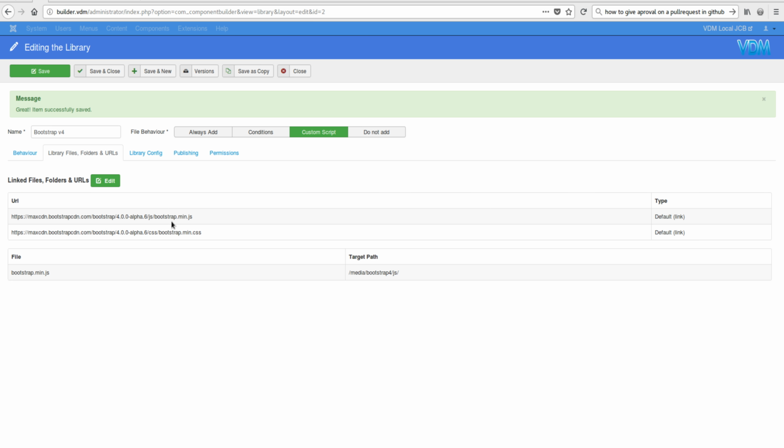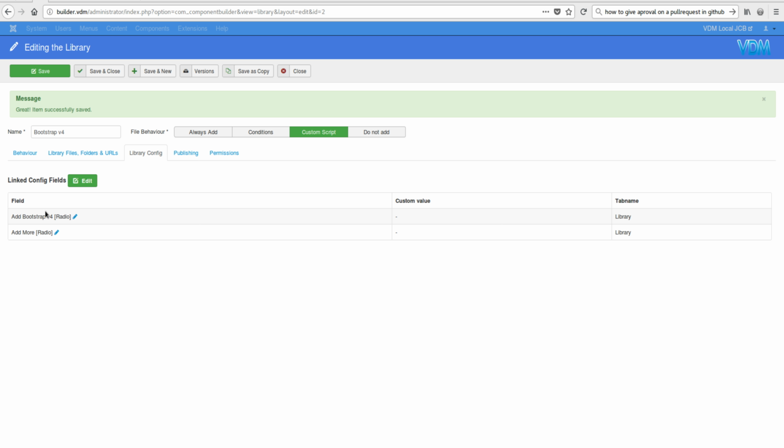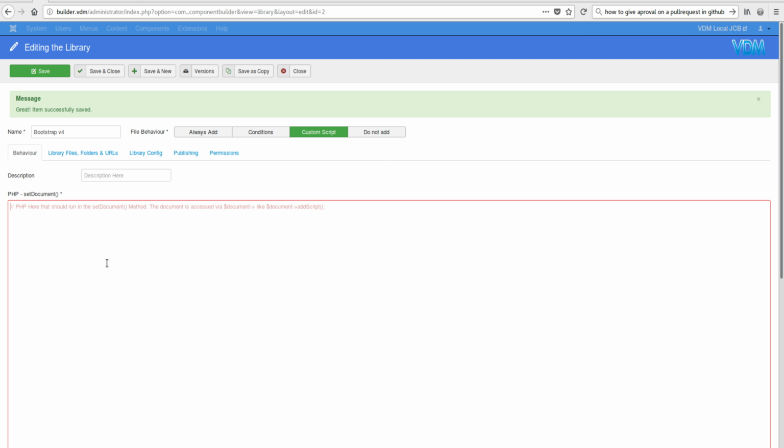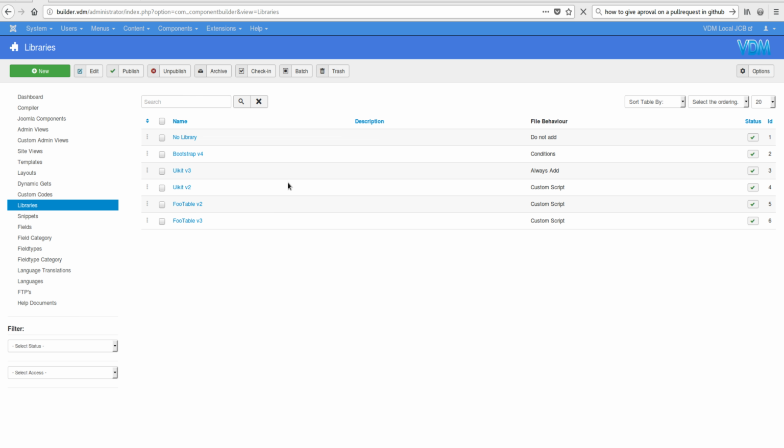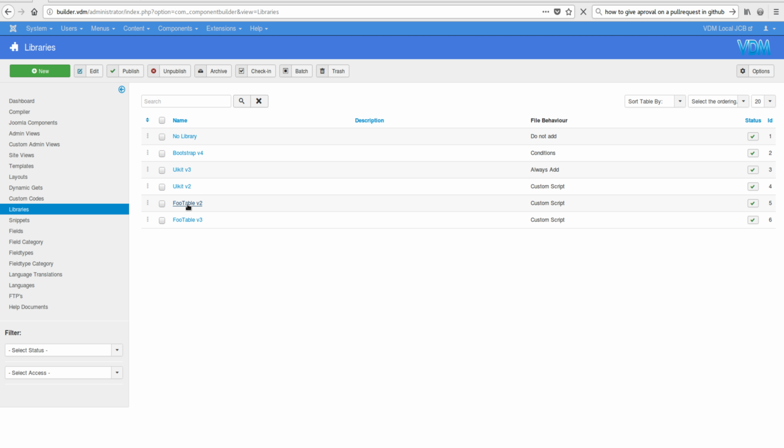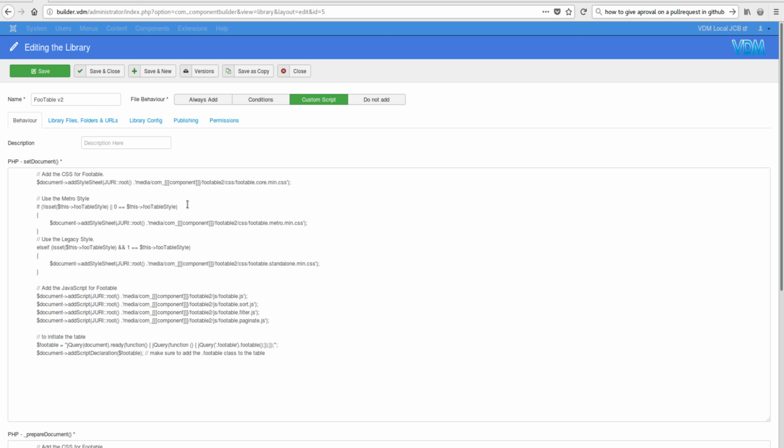You still have these two buttons that you can use, the global values. You can still get those values in this script here and act upon them and load in the libraries with custom scripting. Now I did some prep on that kind of approach here in foo table. It says here, this foo table style.